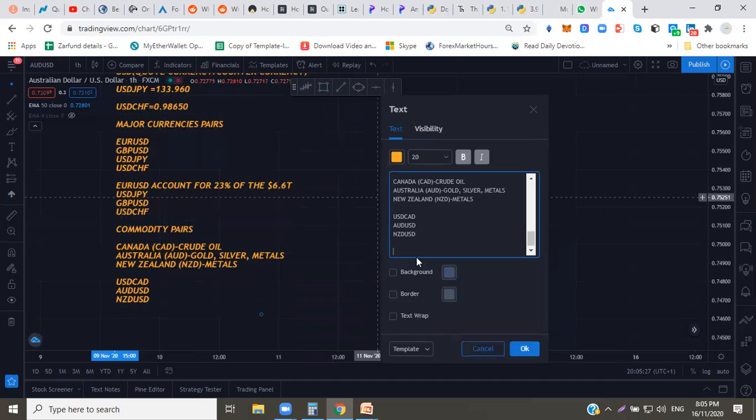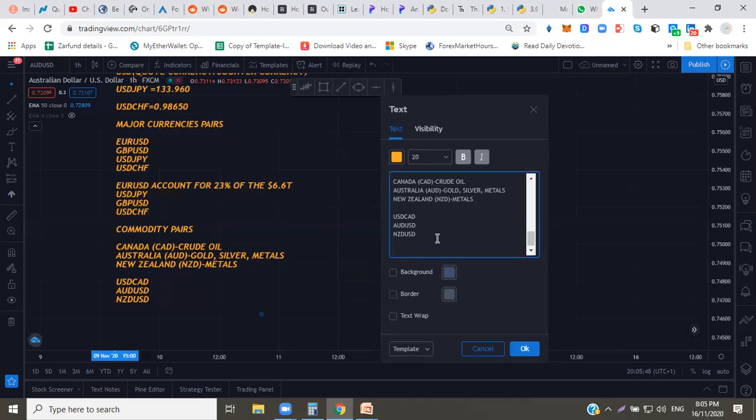But they are called the commodity pairs. They are major pairs as well, but it's because of their connection with commodities that they are called commodity pairs. They are also part of major pairs, so have it in your mind that they are major pairs. In fact, we saw the other day that all of these are part of major pairs as well.